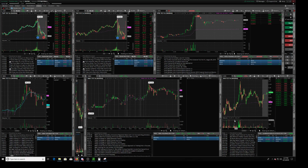You guys might hear it in the background, but that's the first thing I turn on every morning. I look at the gap up and the gap down scans. So you can go ahead and check that out. I use the all-in-one scanner. It has the gap up, gap down scan, social media scan, float rotation scan, hold resume scan. Those are some really, really important scans, especially the float rotation scan, which is one of my favorites.